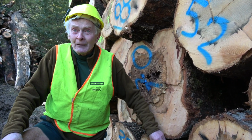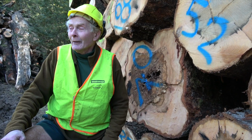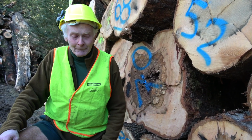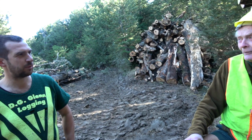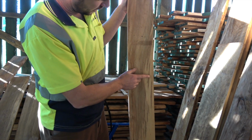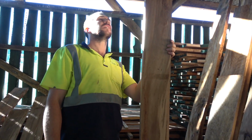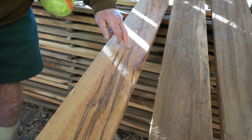Yes, and it was regarded as one of the reasons previously that beech wasn't worth managing, or it was one of the excuses, I'll put it that way. Whereas now it's a feature that we sell on, some of the character of the timber. So it's something that people actually come looking for? Yeah, that's right. You get the black streaks and different colours through the timber, which is caused by the heartwood. We can show them that in the cottage. And some of the stuff in the drying shed shows it up quite well as well.